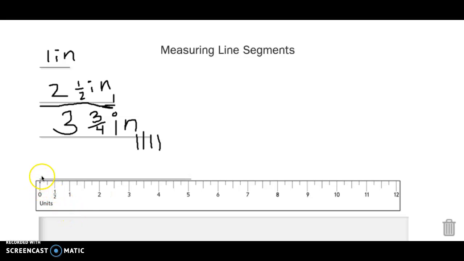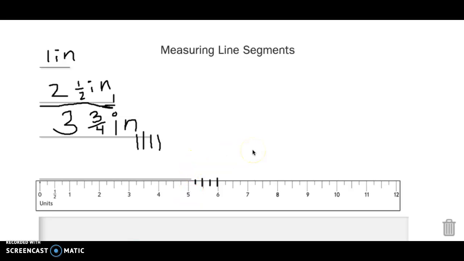Okay, let's hop. 1 inch, 2 inch, 3 inch, 4 inch. Do we make it to 5 inch? Yes, we do. Again, this is split into 1, 2, 3, 4 parts. Does this line touch that first mark? Would it be 1/4? You know, I think it's closer to 5 inches.